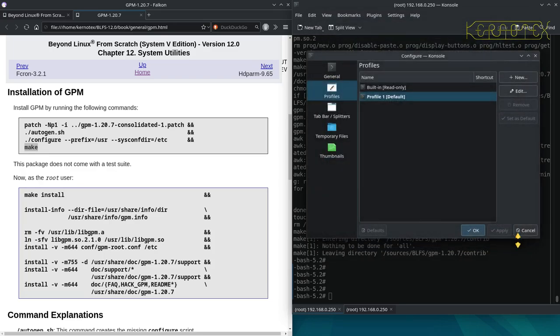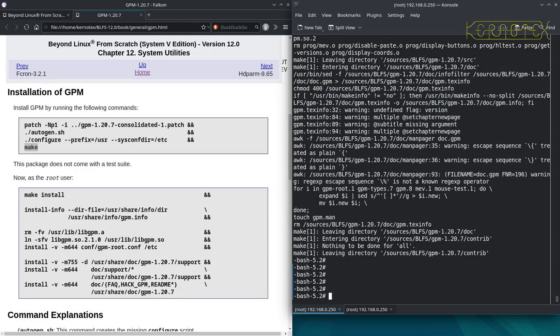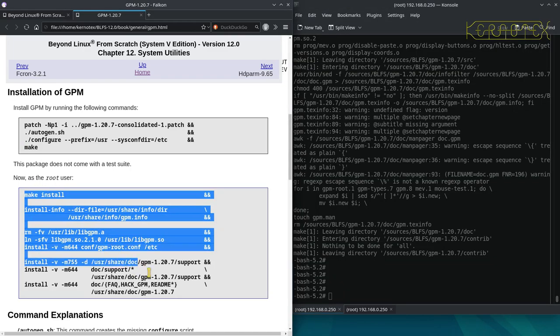I don't know. Certainly on my Gen 2 systems, I'm sure when you do Control S to stop the screen, it pops up with a warning. So maybe I had pressed Control S, possibly, but I don't know how it released itself. Anyway, that's built. So now let's install it.